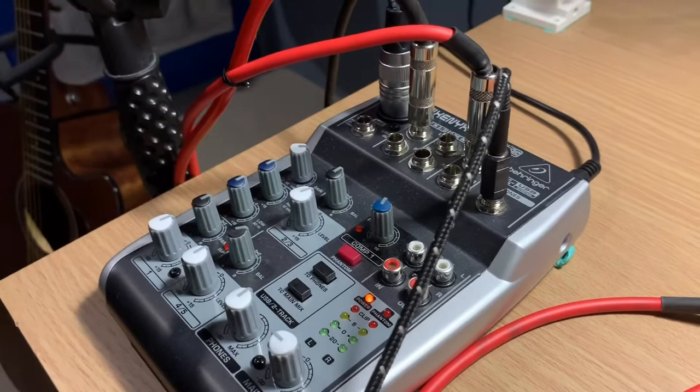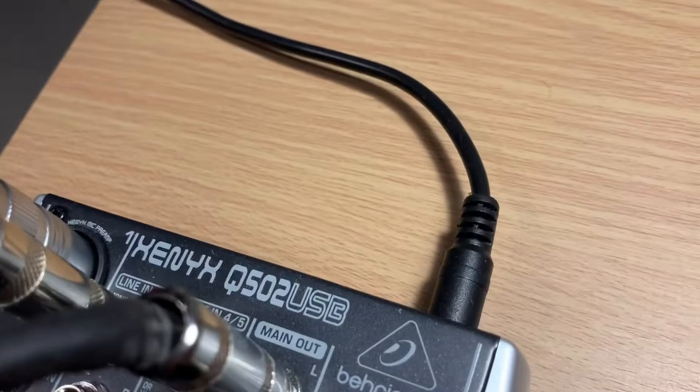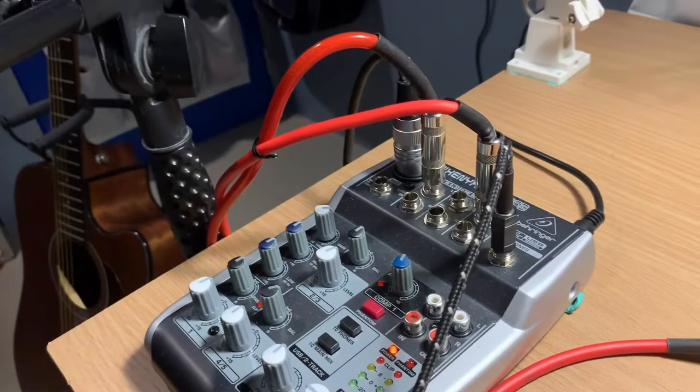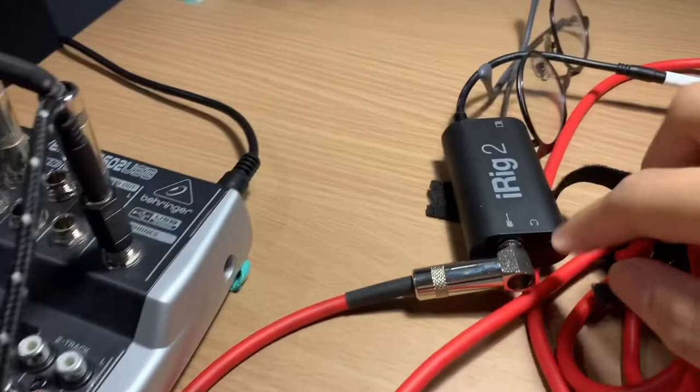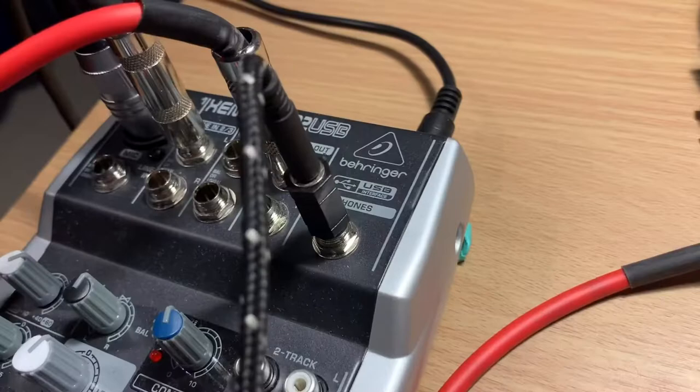The next thing that you're going to need is an audio mixer or an audio interface. What I have right here is an audio mixer. It's a Behringer Q502 USB, meaning I could plug this with a USB cord into my desktop if I wanted to. What this basically does is it merges all the inputs and puts it into one output. This is the output right here — the cable — and then it goes into the iRig, then goes to my phone. That's how it works. You can also monitor your level, the gain, and you can also EQ with this. You can also monitor your own sound if you plug in your headphones.